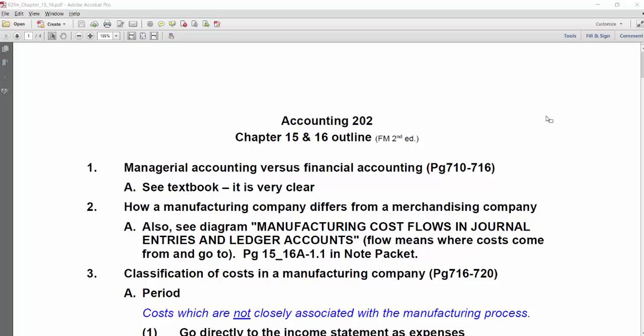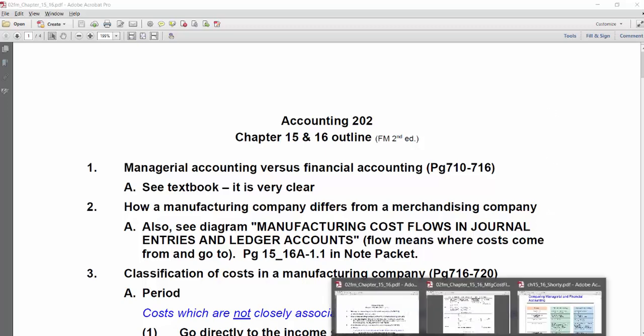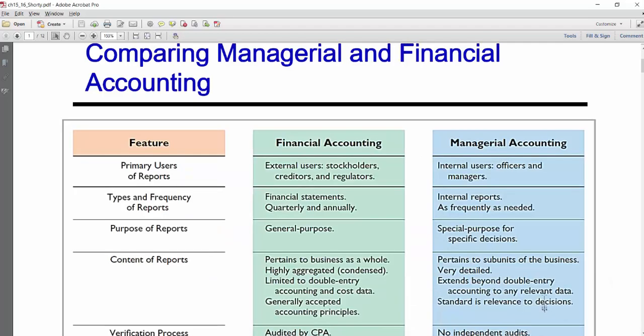In this video, we'll look at Chapters 15 and 16, which talk about managerial accounting and the process of doing job cost accounting. First of all, let's clarify what's different about this type of accounting from the accounting that we did previously. In the PowerPoints listed at the additional materials in Wiley Plus, you can see a recap of the differences between managerial and financial accounting. I think it's very, very clear.